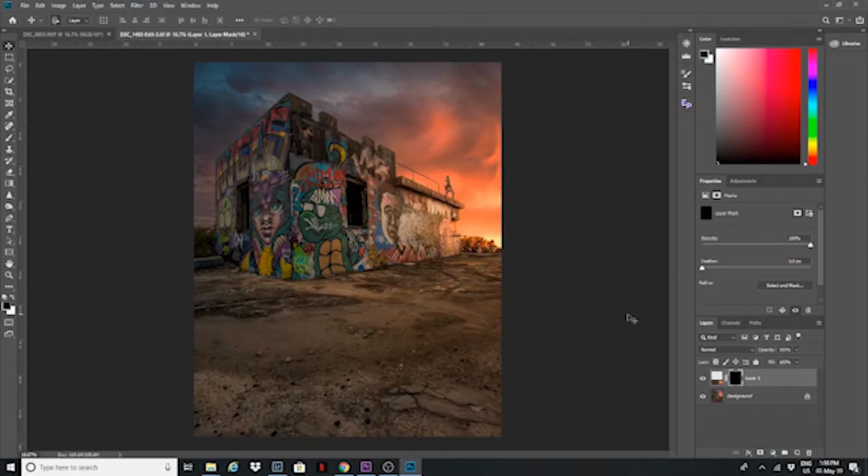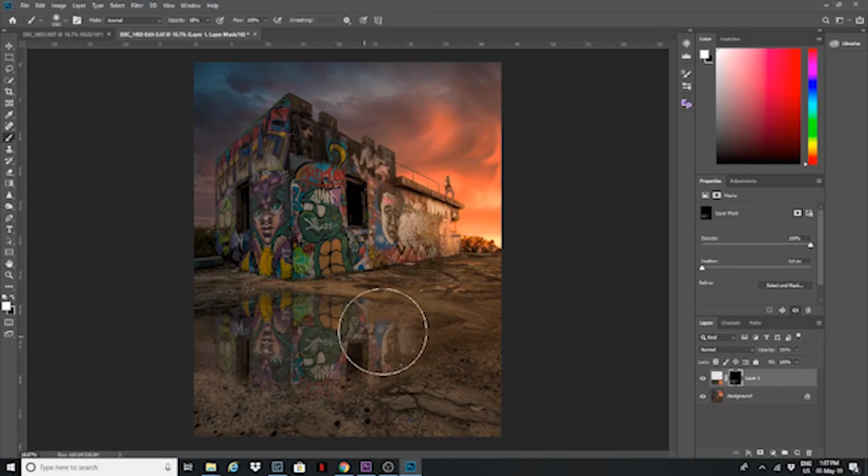Add a layer mask in there, and then invert the whole thing. So when the layer mask is all black, you can't see any of it. Then what you do is you get your brush tool, select white, and you paint in the area that you want the reflection to show. So you're adding in the white onto the layer mask, so it should start to show up around here. My opacity is real low, so I'll lift that up. There we go, about 60 or something. You can just paint it in here where you want the reflection to show.